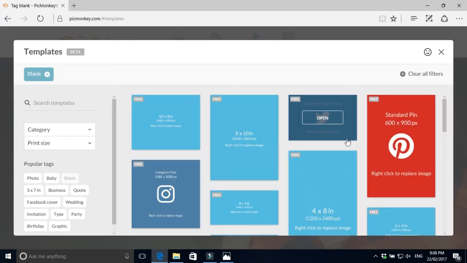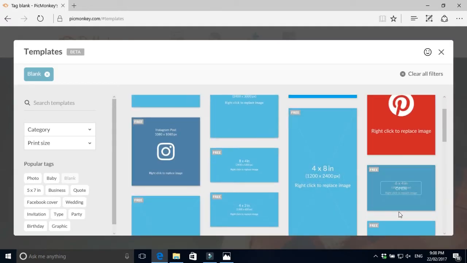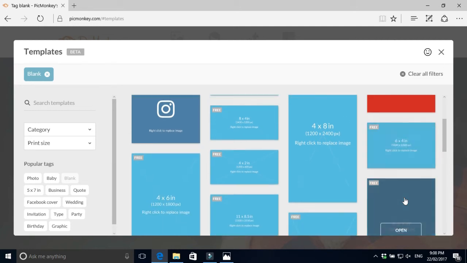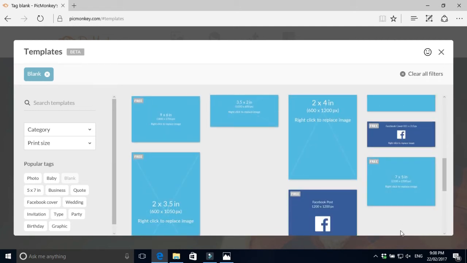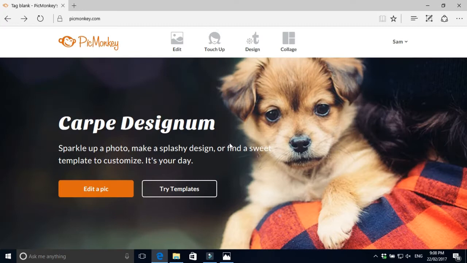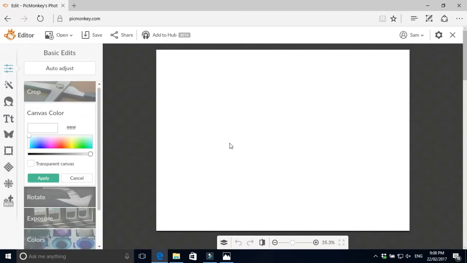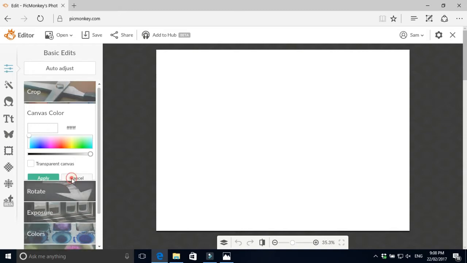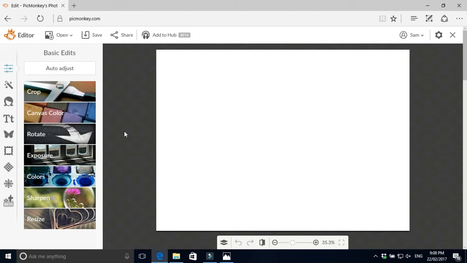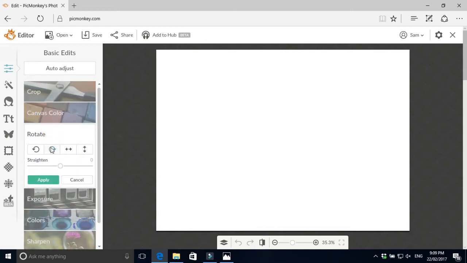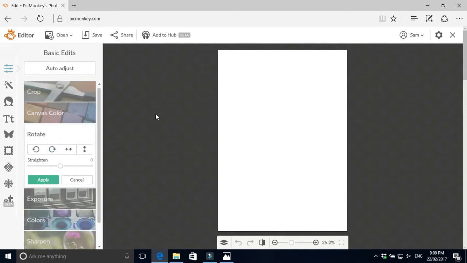Once you're in this screen here, we can either do a 6x4, which is a standard invitation size, or the 7x5 inches. I like to do the bigger ones. In case you want to print it, I like to make it bigger than what it should be. So what we're going to do is rotate this. This is your main screen, in the basic edit section, which is the top one.